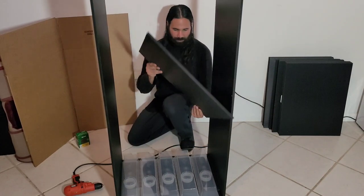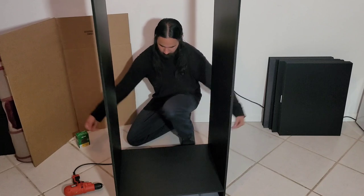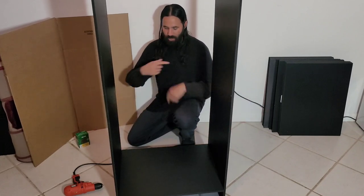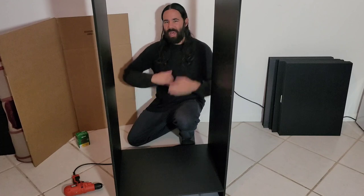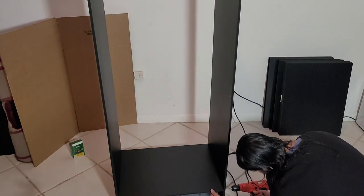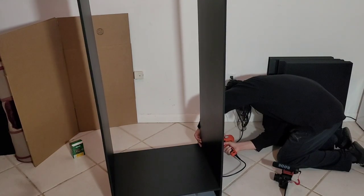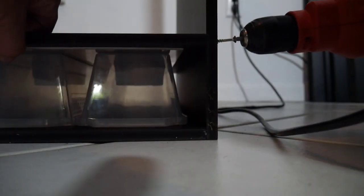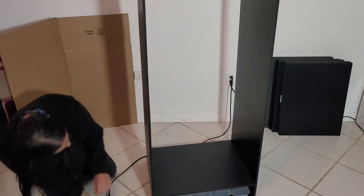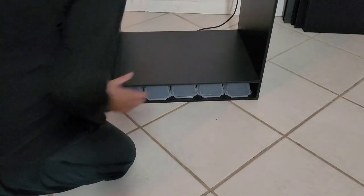And now we're gonna get our first shelf. You take your first shelf, you put it on top of the spacer gap, you drill holes on each side, and we just repeat the process. It's just repetitive, nothing changes. So let's build it up. So now we're done with the first level.